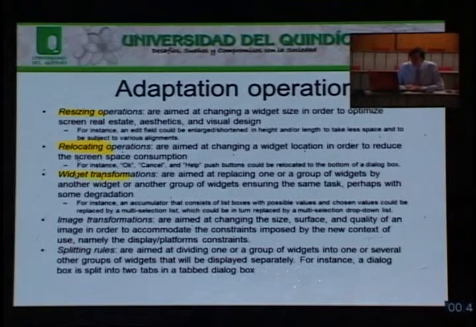We can transform widgets, like replacing a list box by a drop-down list. We can transform images, like reducing an animation to a GIF animated file, or we can decompose a window into smaller parts.